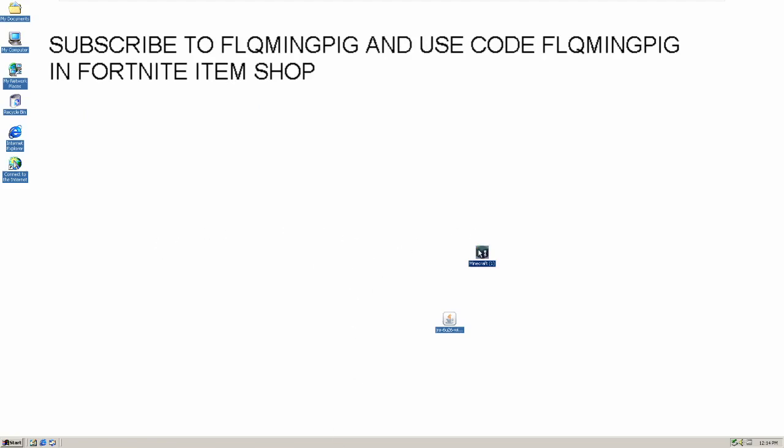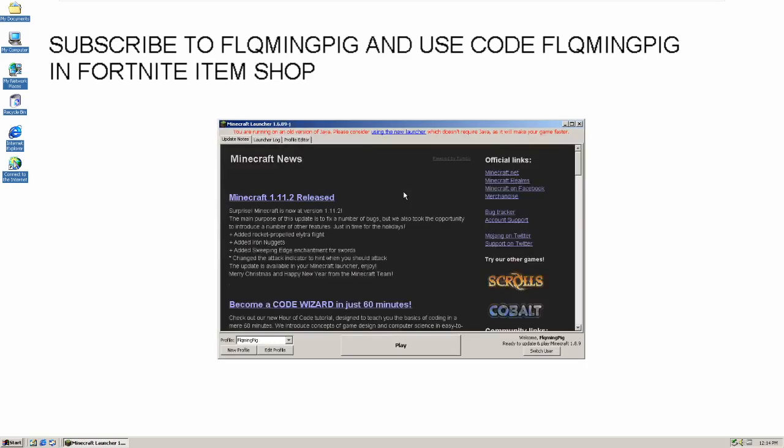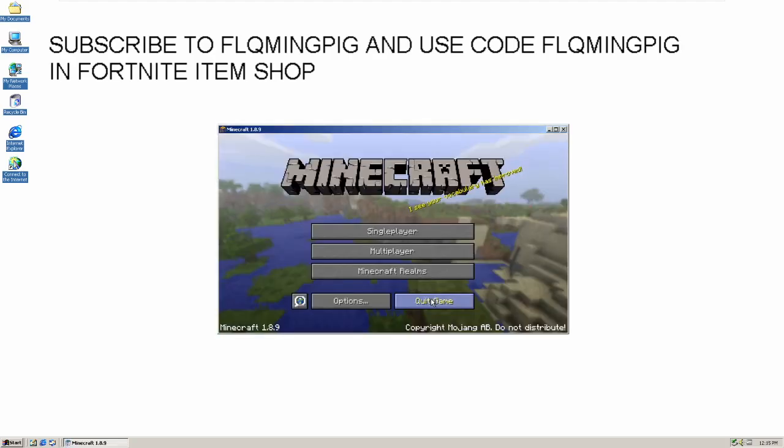Let's go ahead and play Minecraft. So the only problem I had to deal with is I couldn't play the game in 1.14, which means I can't get on my server. I can't get on other servers. The only server I can get on is Hypixel and other servers that run this version. Alright, let's go ahead and press play. Oh, there it is. There's the Mojang logo. There it is. Alright, here it is.